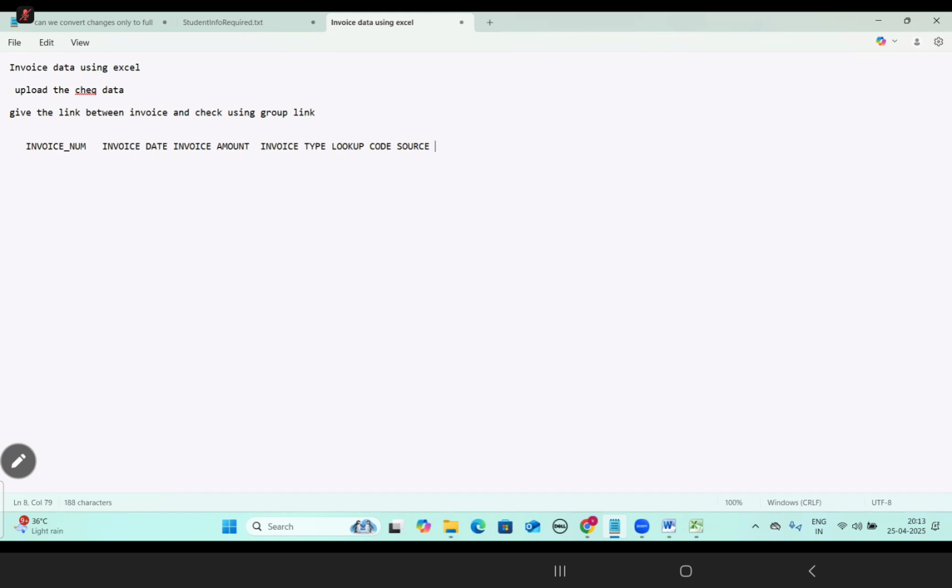So these are the columns for the invoices data. Similarly, we need to get the checks data also: check number, check date, vendor name, vendor site code.